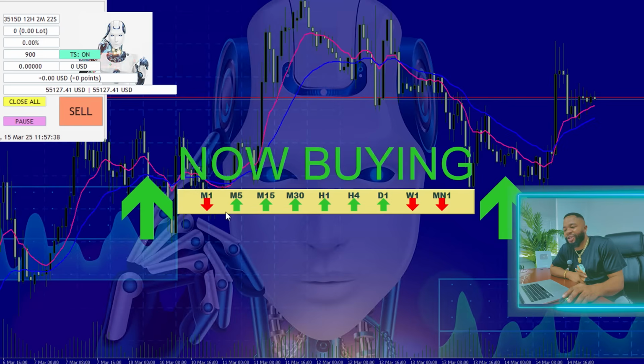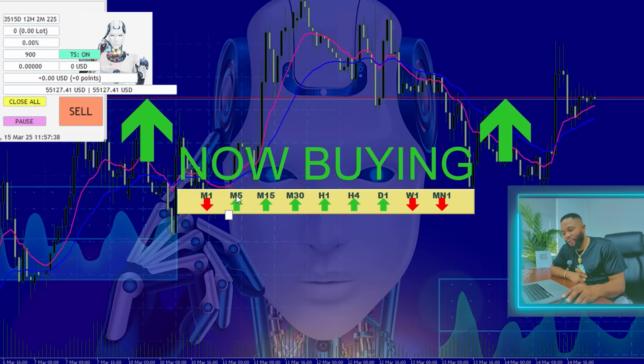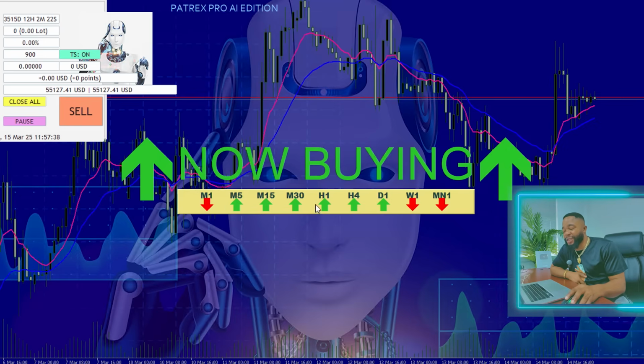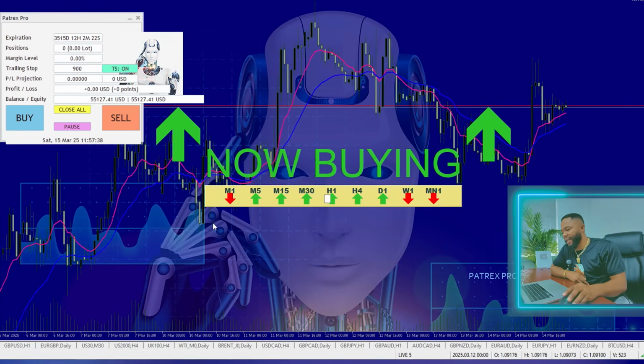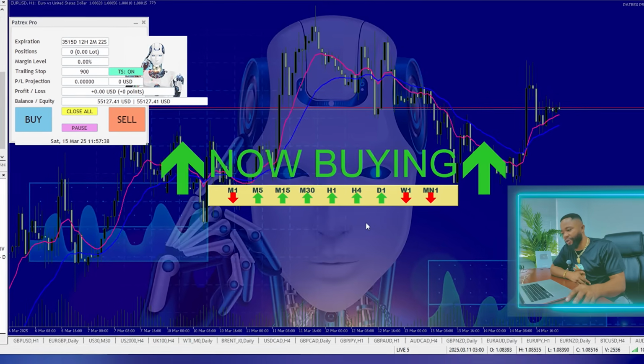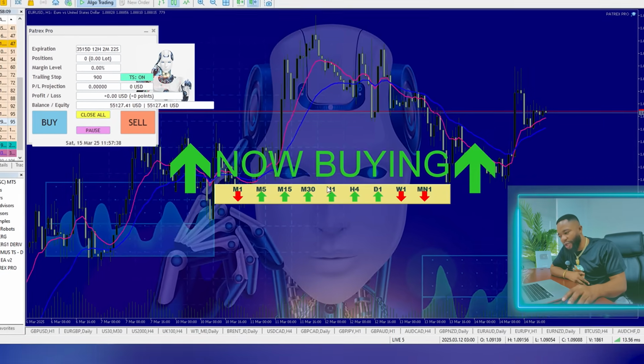So the same thing, let's just say you want to trade on the 5-minute time frame. You do the same thing. Maybe you are using the 1 hour time frame as your overall, the bigger time frame, and then the lower time frame where you want to execute your trade. What you do is you just go on the 1 hour time frame.